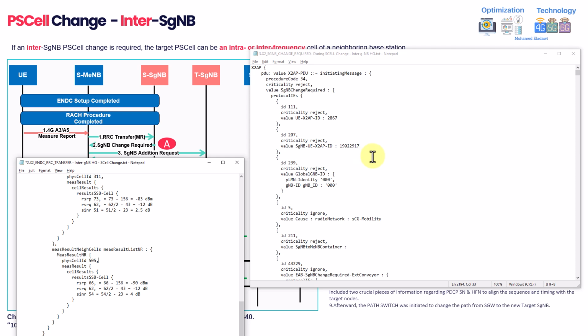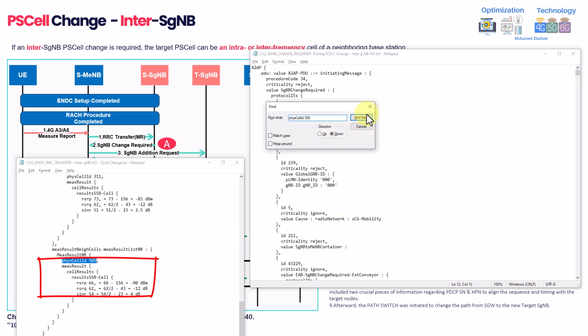Because this doesn't include it in my cell. So initially, if you open this message, which is SgNB change required, you'll find the PLMN identity, also the gNB ID, and also the cause. For example, here this is the cause of SG mobility, and many other important information. So for example, here I would like to search for this PCI, see what we have. Just take this one as a search. You'll find that this one usually is asking it to give it as a candidate.